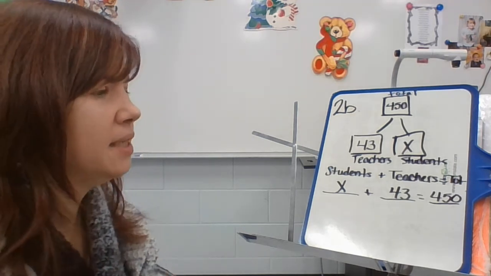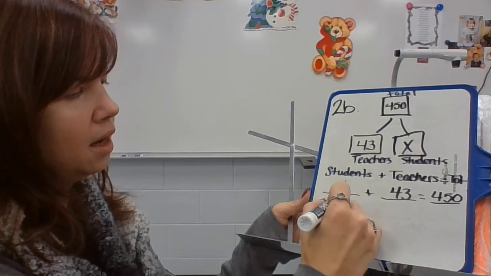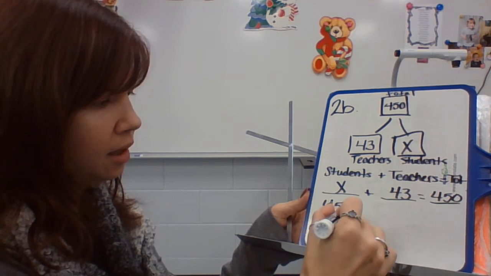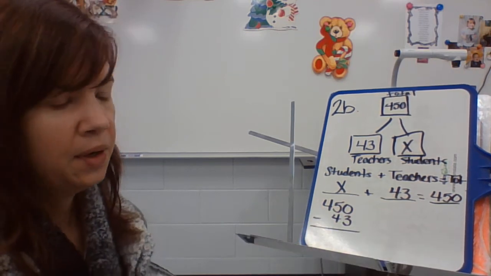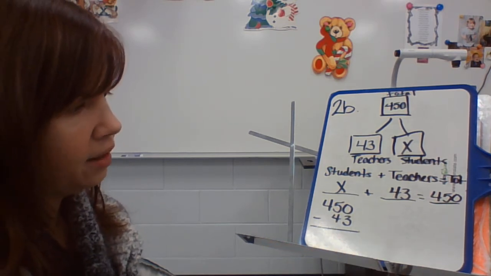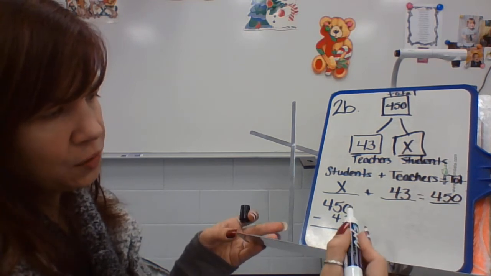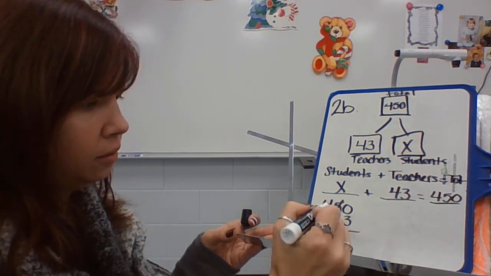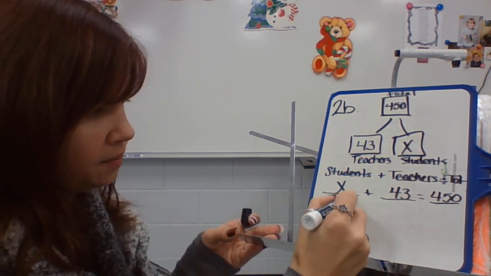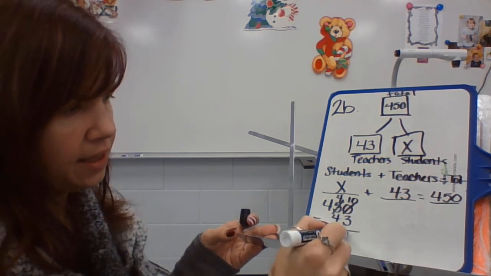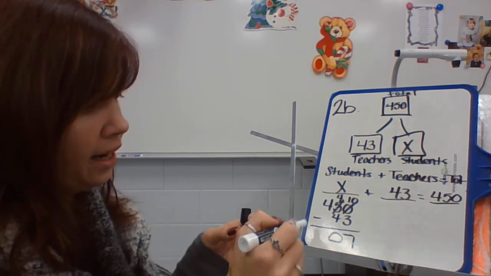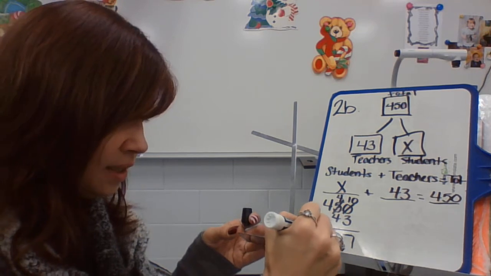Okay, hopefully, again, you listened and paused. I know in subtraction, again, I always start with the total. I'm taking away a part of it. 450 minus 43, and again, notice the ones place is what I use to line everything up. I can't do 0 minus 3, so I have to borrow or regroup so that 5 becomes a 4, and the 0 becomes a 10. 10 minus 3 is 7. 4 minus 4 is 0. And I don't have anything to take away, so I just bring that down.